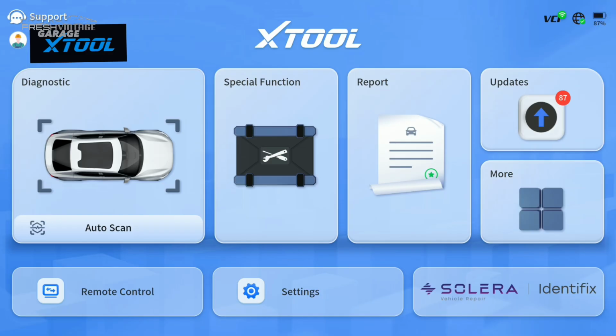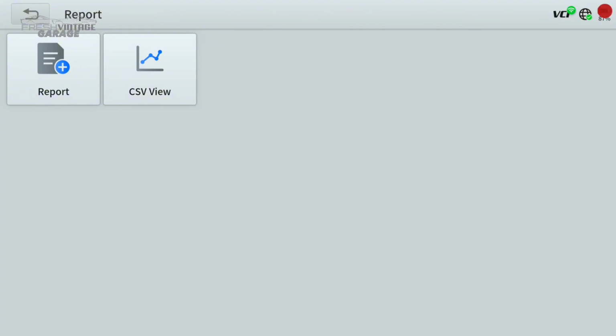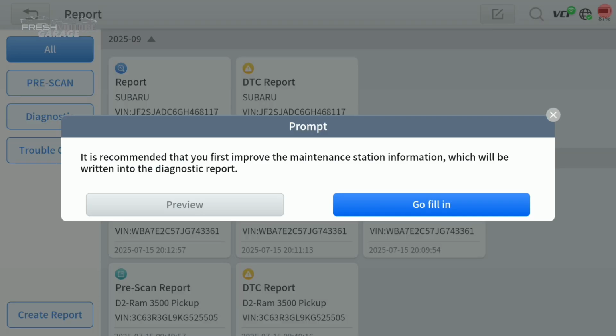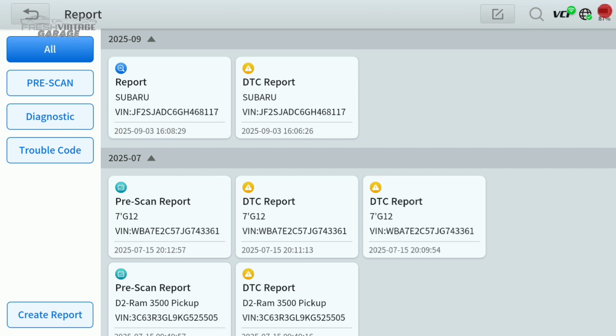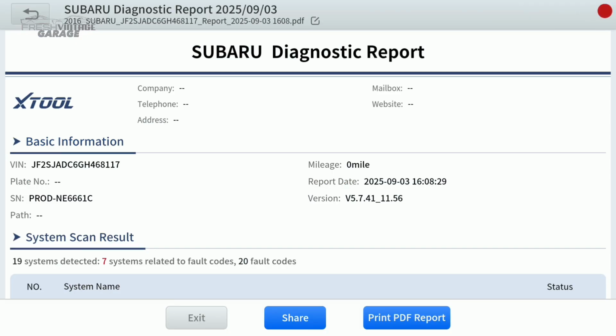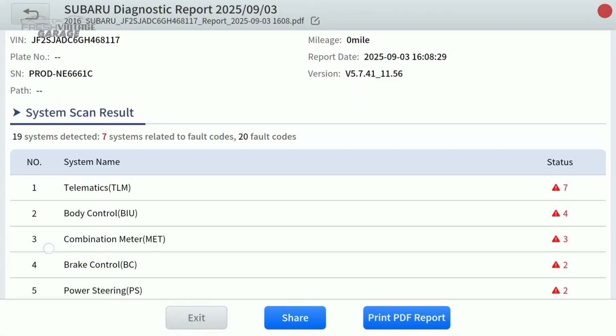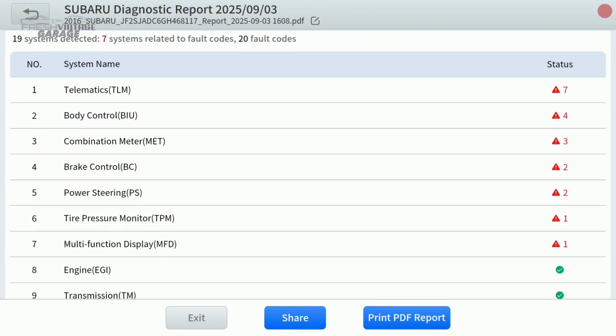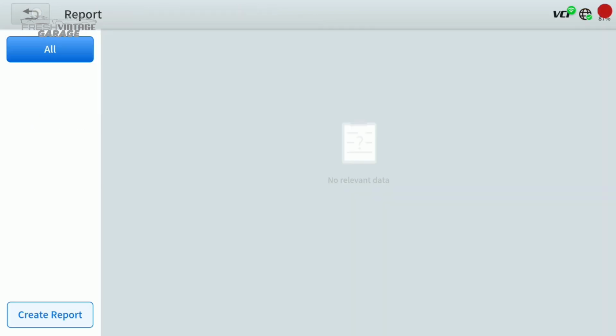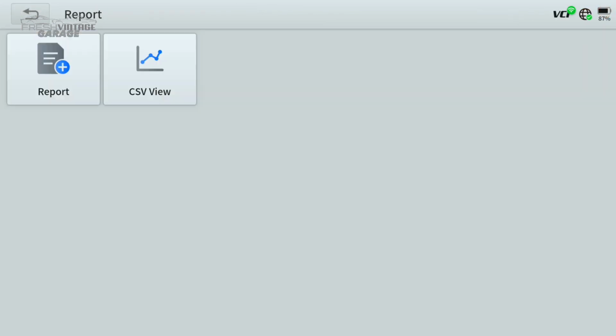And let's go to report. I'm wondering if any of those reports that we saved are in here. So let me hit the X. Yeah, so here's our actual reports from earlier. And this is something you could basically give to a customer. Say, hey, you have these things going on, and we want to talk about possibly fixing them for you on your vehicle and kind of give a price quote. Really, really cool to see all this.